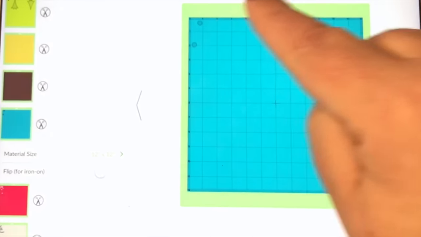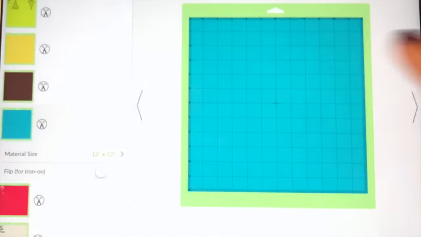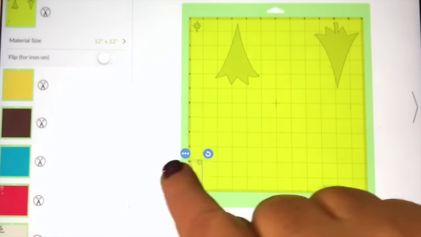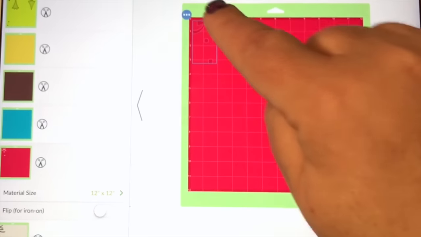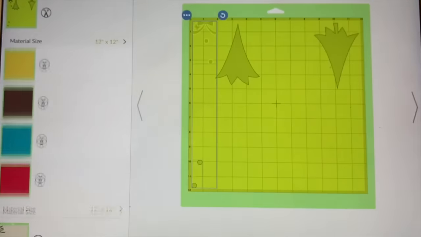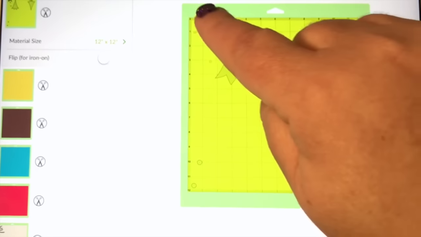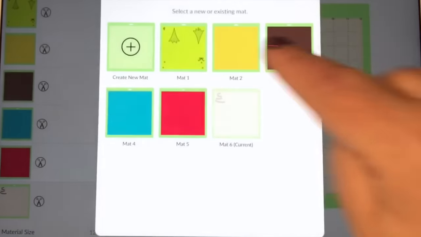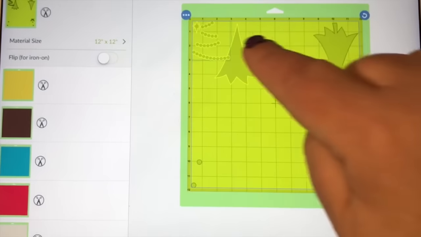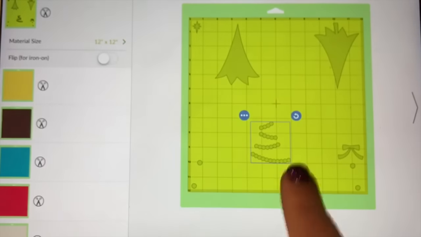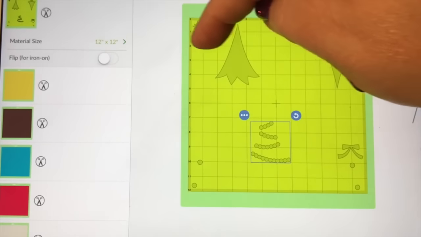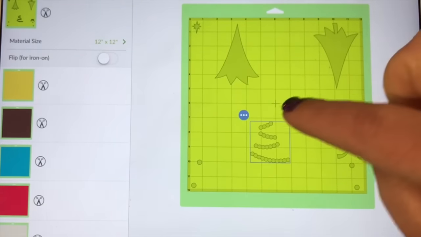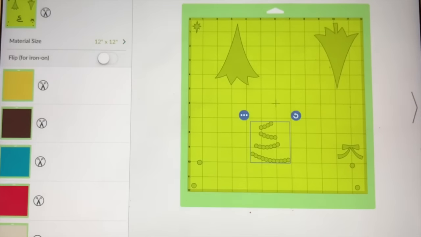Okay, now I just have these 2 little balls. Let's move those over, because I'm gonna use my scraps. So I'm gonna move the balls down here so I know I can just put the blue paper down here. Let's do the same with the red. Whoops, it's selected on both. There we go. Put red down here. Then we just have these. Or I'll put silver right in the middle. So I know on my mat, I just need like a 2-inch square here for that. I need like a 5.5 by 4-inch square here and like a 6-inch by 4-inch square here. Just a 3 by 3 square inch here. I can cut it all on one paper and it was so easy.